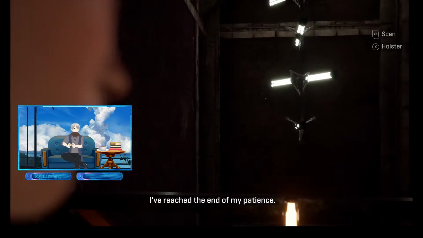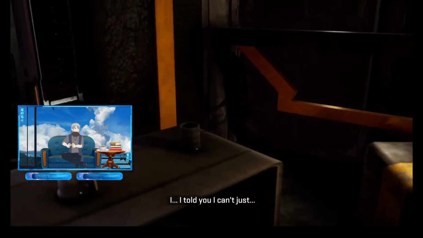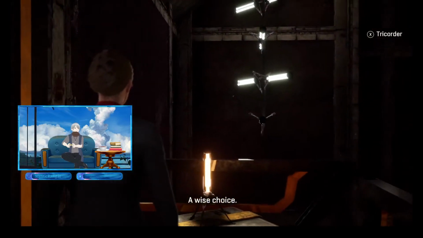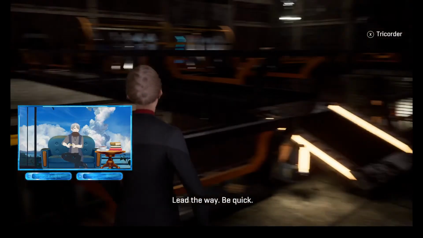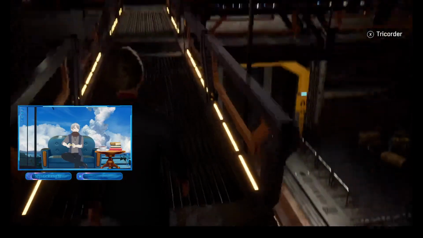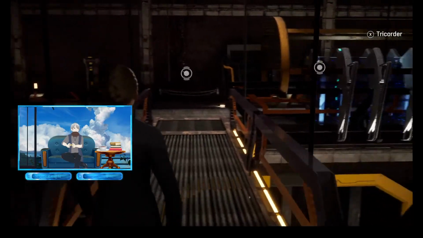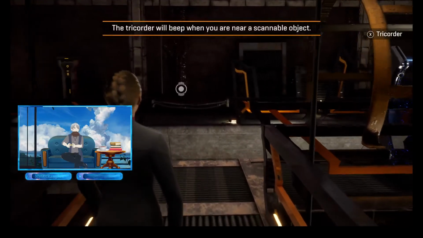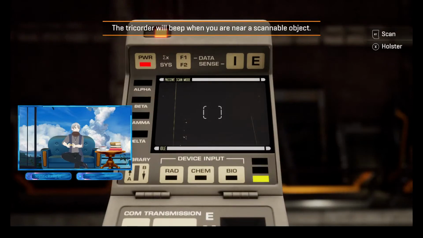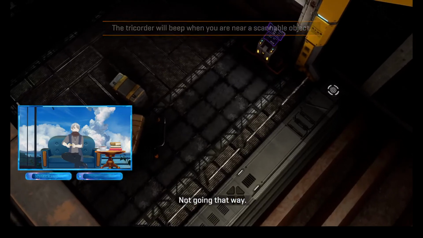Oops, I hit the wrong button. Someone takes the brakes up here. Maybe the same guard who left that window unlocked. I suppose the view is nice. We found the smokers hangout. Hey, you wanna buy some death sticks? Tricorder will beep when you are near a scannable spot. Oops. I hit the wrong button again. Not going that way.